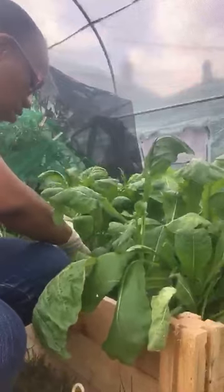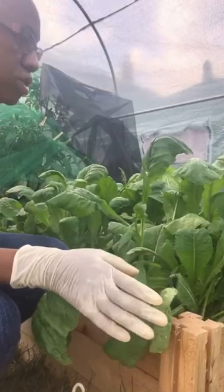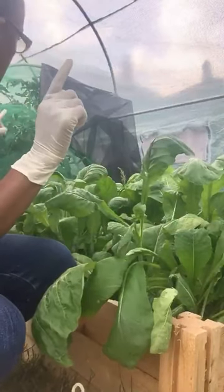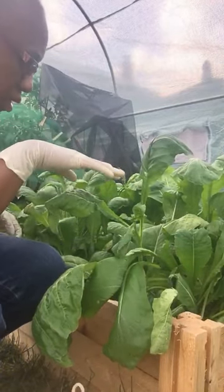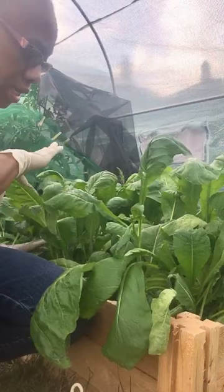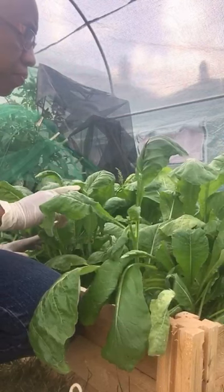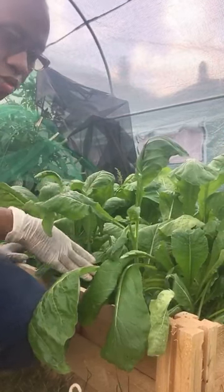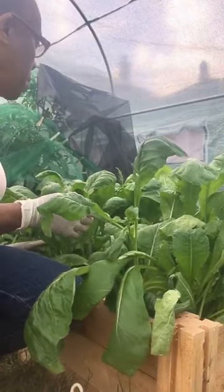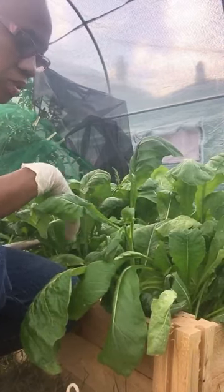And then also what I'm going to do is put some loops. Actually I'll show it to you later on, but I'm gonna put three loops in this bed. I already put the three loops in the first bed and cleaned that bed up and haven't treated it, but I'm gonna treat that one as well. So the loops I'm putting in, I'm gonna secure those on the wood post, and then also put the netting on top of it once I'm done with treating it and cleaning the bed up. So keep watching.